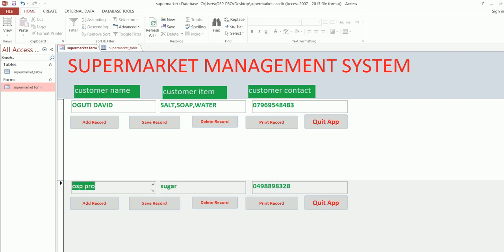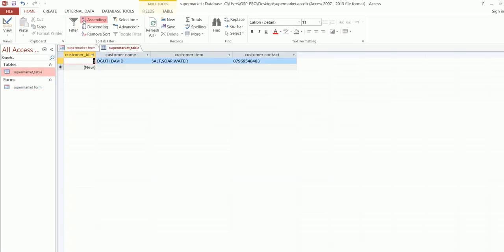I can also just come back in here and try to enter another person. If it is Kyle, and whatever he is buying, that's it. If you click here, that's the contact name, and if you click save, it will always get there. So if I click again here and try to refresh, I think you can see so far that the value I've entered is that.